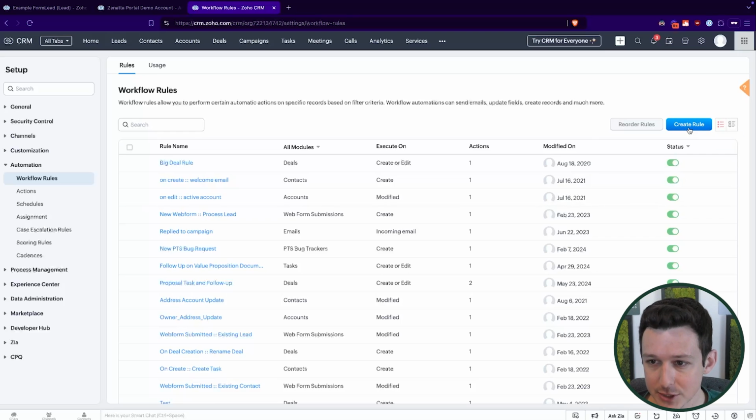Then I'm going to show you how to do a couple of those date stamps so that as a lead is moving through your funnel, you're getting easy points of data that you can use to track and report on that process. And then we'll also show some of the tasks and email automation that's really commonly used to speed up process through your funnel. So let's start with the lead.